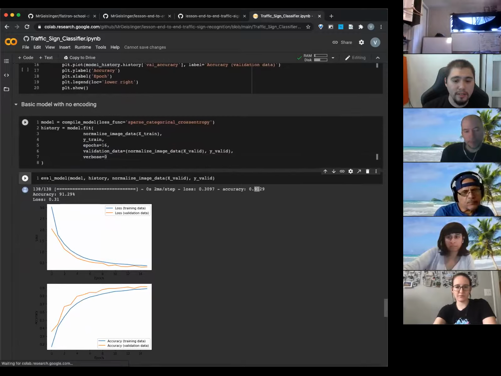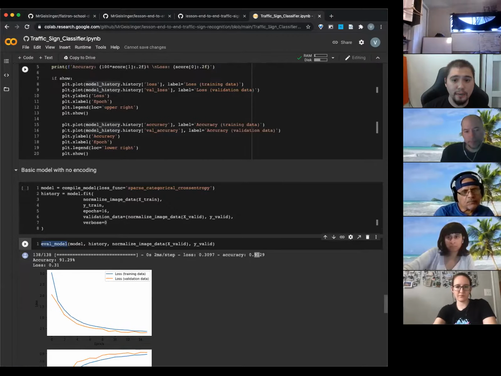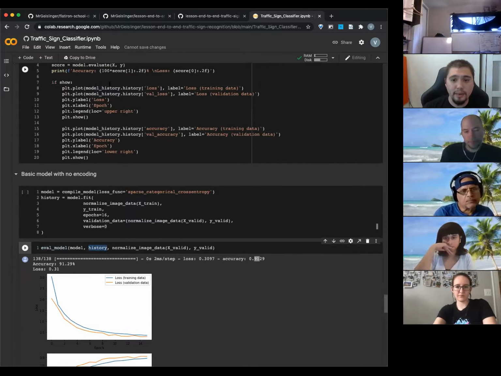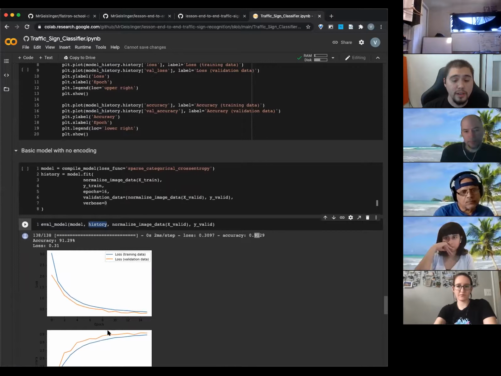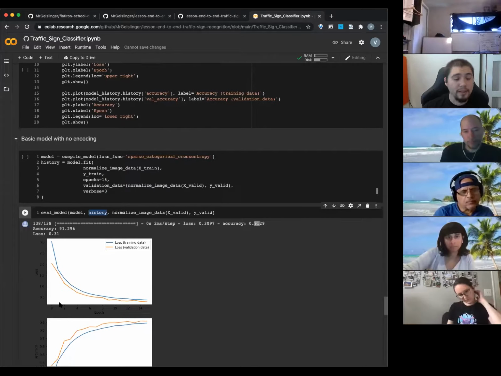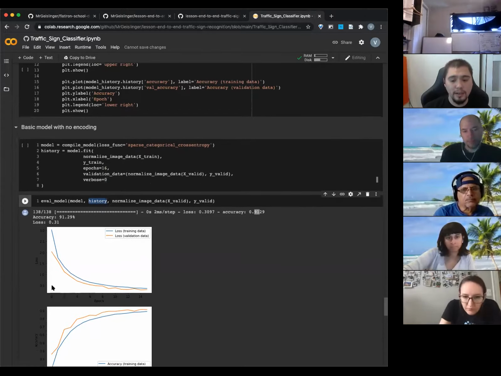And then you can see the evaluation model. Basically, it's taking the model history, which we got from the model.fit, and we're plotting out the actual losses and accuracies for the training and the validation set. Note that everything on the x-axis is an epoch. An epoch is one whole iteration over all the batches. And you can see here it goes 0 to 16 because there was no early stopping.